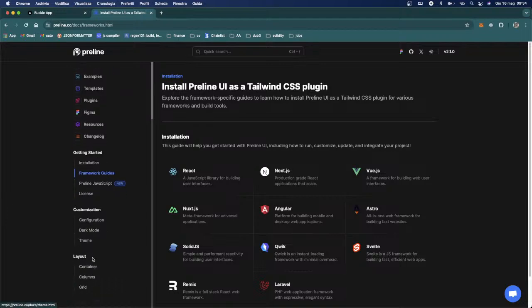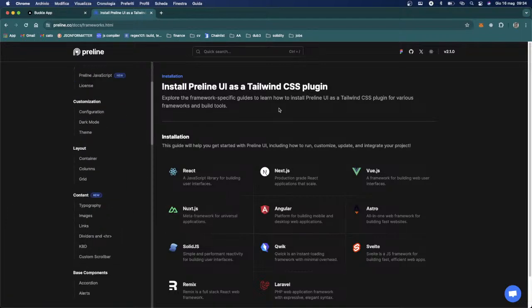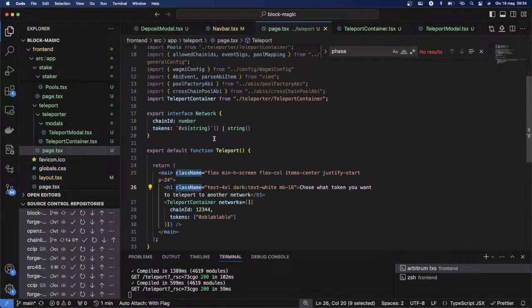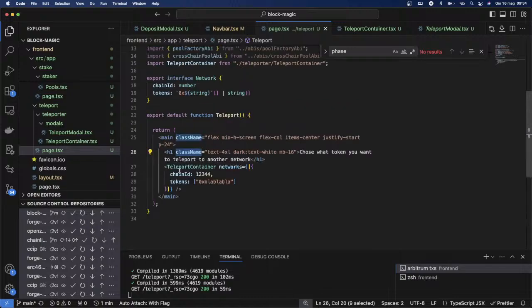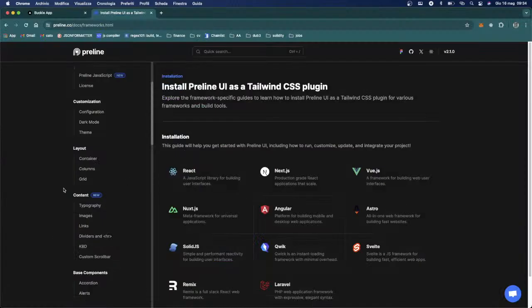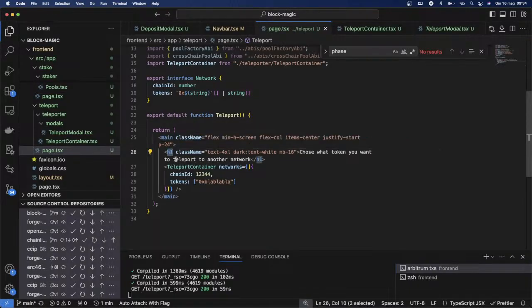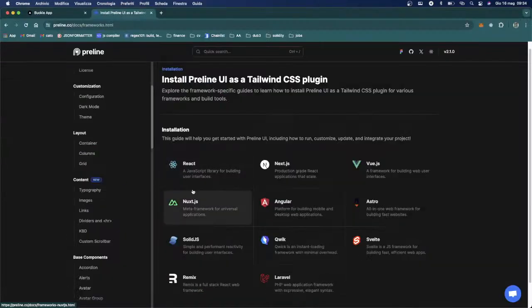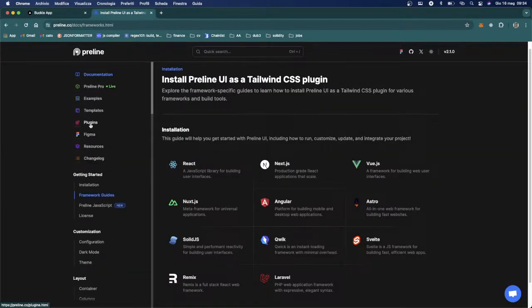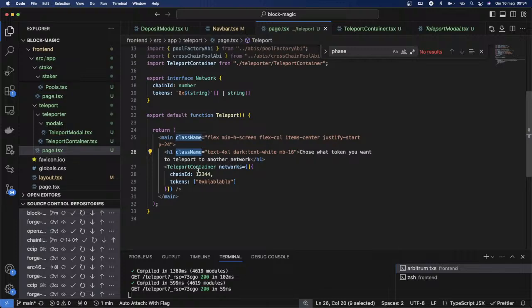For example, if you copy the examples, you have class instead of className, which also makes sense because they use native tags. You don't need to import any component, which is nice. I like it, but maybe they could do something to enhance Next.js support, because I wouldn't need to make any change when I paste those examples.